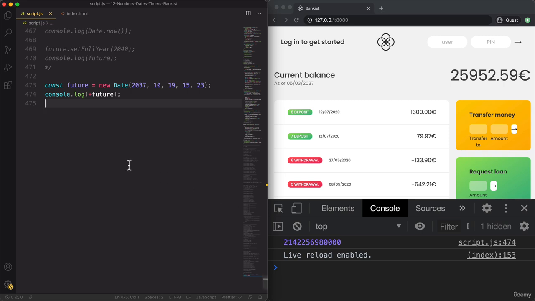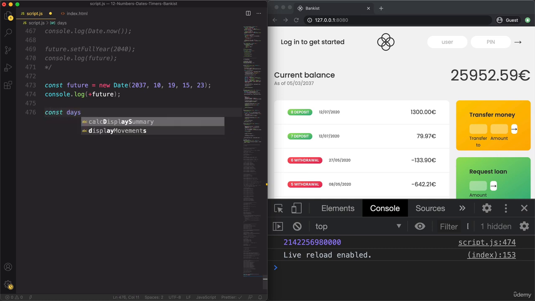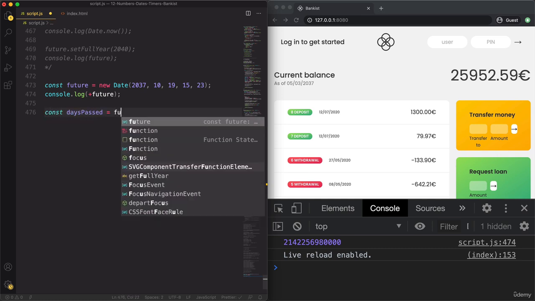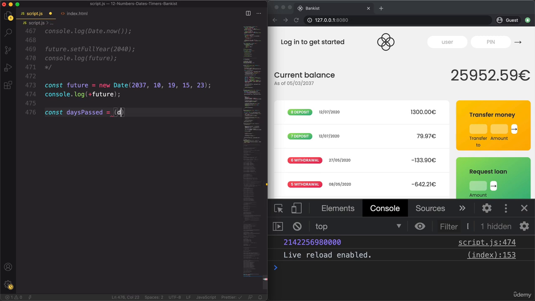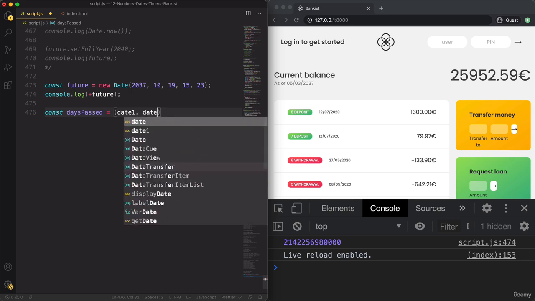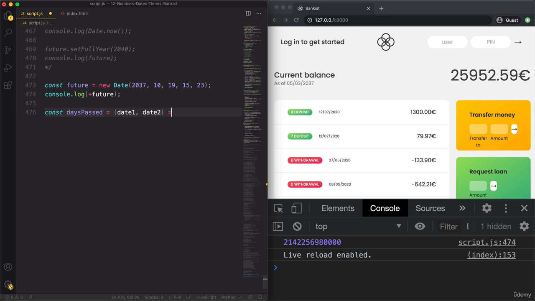So let's actually now create a function that takes in two dates, and it's going to return the number of days that pass between these two dates. So days passed is going to be a function, or let's use an arrow function. So a nice one-liner. So date 1 and date 2.